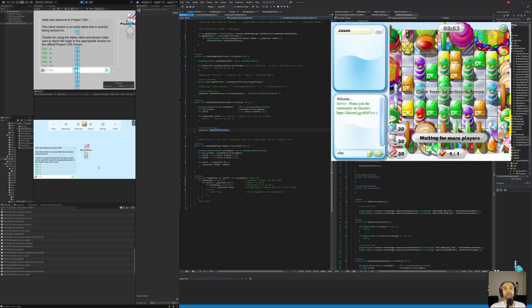So the functionality of focus and loss of focus on the input field and the text display area has already been implemented. I did that already. The character is my test character. It can move with the keyboard. It can move with my joystick as well. And it's supposed to, anyway.